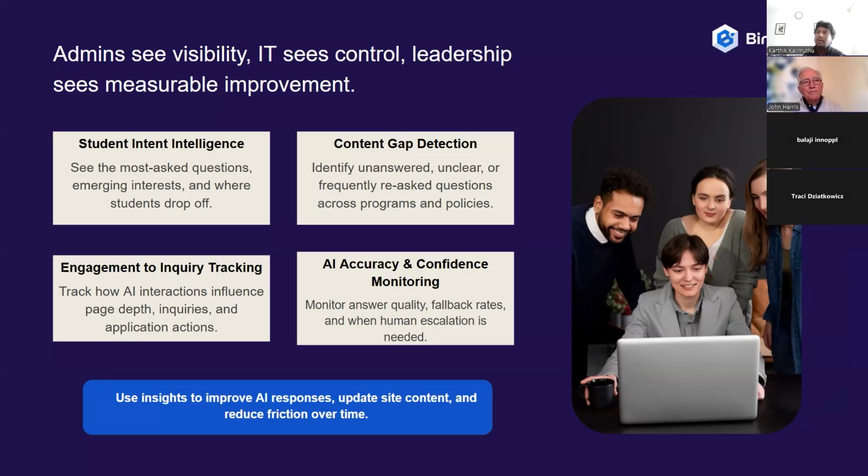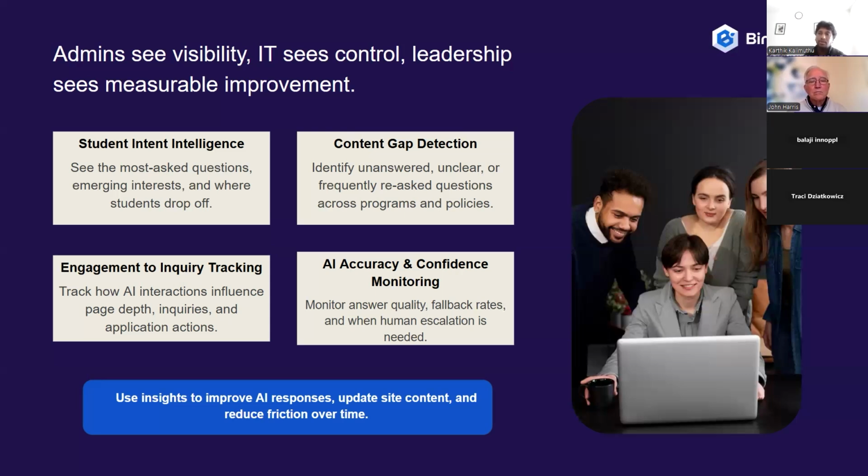Okay. And then content gap detection. This AI assistant is going to index content from our website, and all the documents and data files that we provide through PDF and other different data structures. So there might be a scenario where a question might not be answered, or is unclear. In those scenarios, the AI assistant takes them to a different call-to-action route, asking them to reach out to an actual person like an enrollment specialist, or giving their contact information or filling a form. And it also gives the admin users a list of unanswered questions, so we can create content around that to resolve those kinds of issues in future.